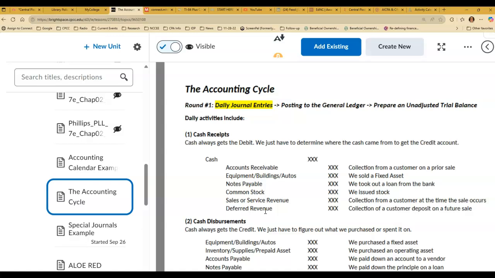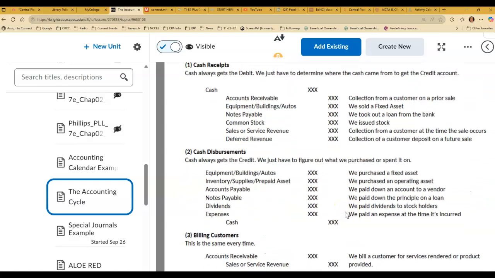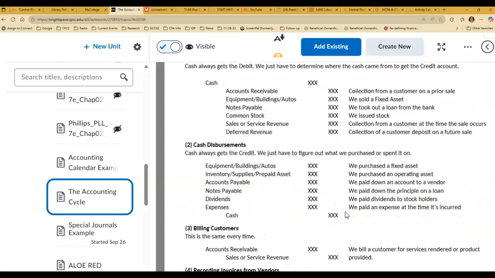Fill in the blank. If we have a cash disbursement, give me a credit to cash. Drop in the number. Give me a debit. So now you've got the cash, the two numbers, and now answer the question, what was it for? Did we buy equipment, buildings, or automobiles? Did we buy inventory? That is going to be chapter 5. We won't get there until chapter 5. But we are looking at supplies and prepaid assets.